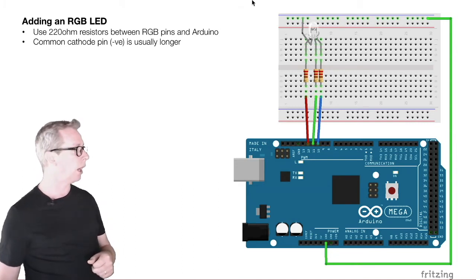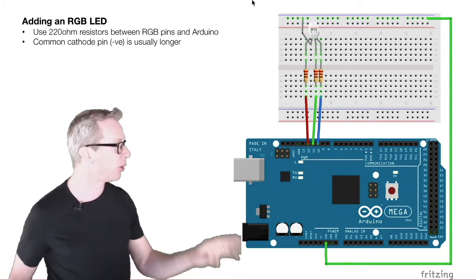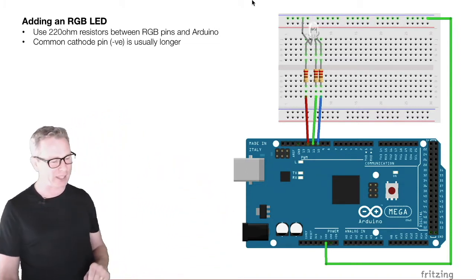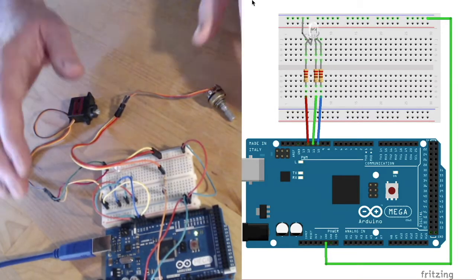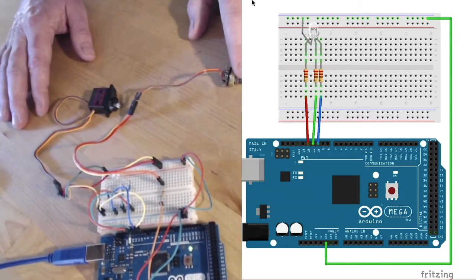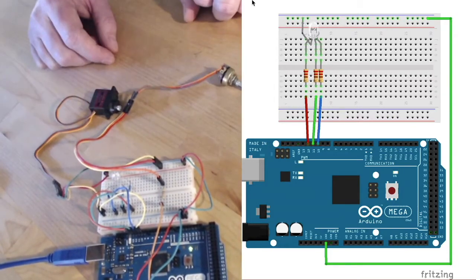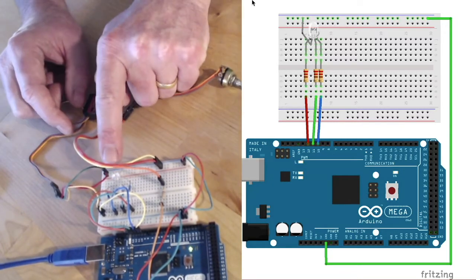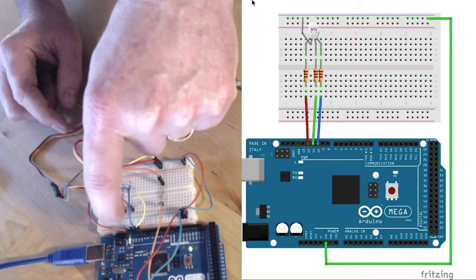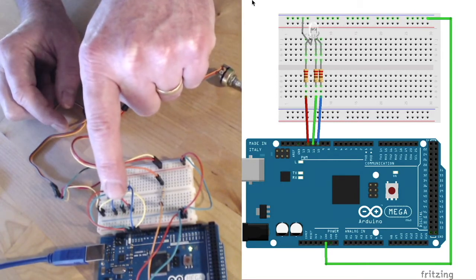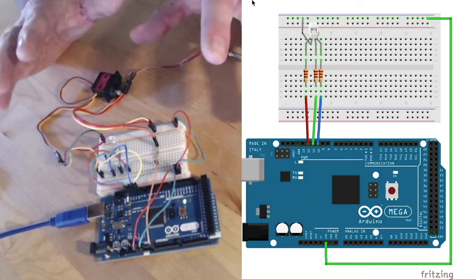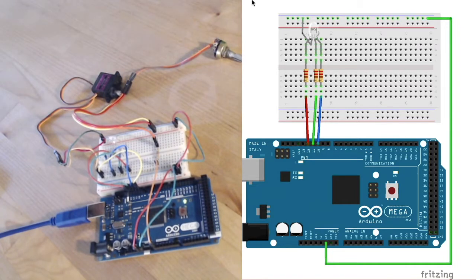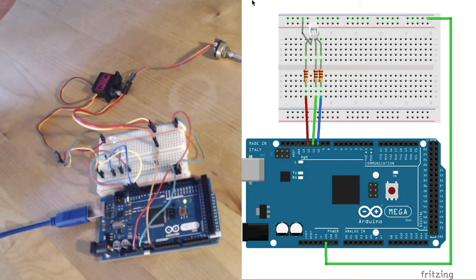I'm going to switch to my live camera and show you why I made this simplified diagram. In all the examples today, I've got a few hooked up already, all plugged into the same Arduino. Here is that little LED. You can see the three pins — the blue one, the green one, and the red one — coming into the Arduino. You just have to trust me that what you see on the left is actually the same as what you can see there on the right, because I don't want to waste time unplugging and plugging things through this whole demonstration.